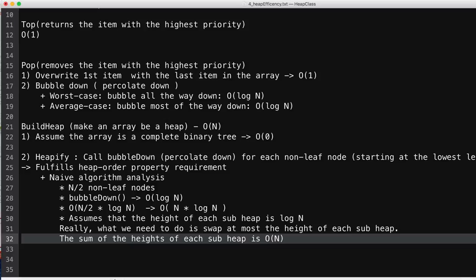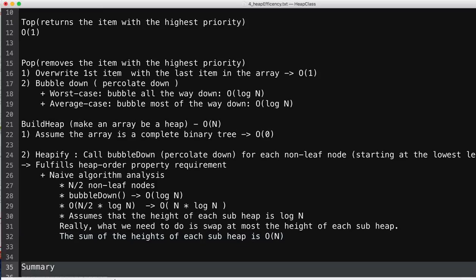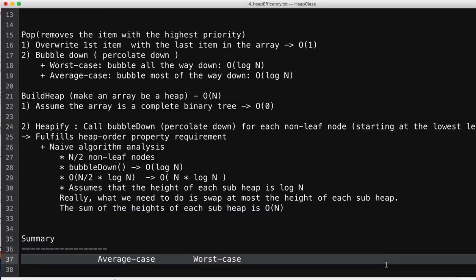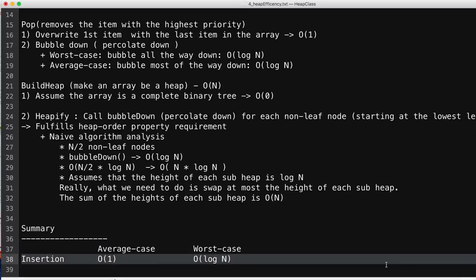Then we're going to summarize the complexity for the average case and the worst case. Insertion in the average case takes O of 1, and the worst case takes the height of the tree, O of log n.